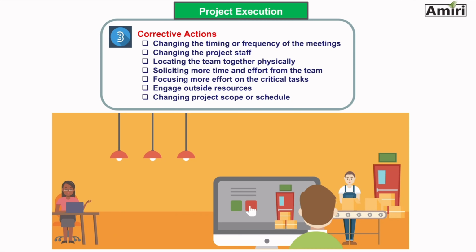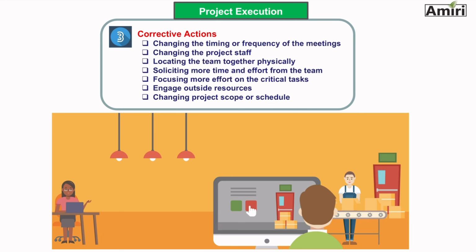Sometimes we change the timing of the meeting. That means we meet on Tuesday, it's in the middle of the week, maybe it's not very effective. We move it to Friday. That gives people a little bit of motivation to get things done during the week. So on Friday, everybody has something to present in the meeting. Maybe just that shift from Tuesday to Friday is effective. Sometimes maybe you have to have the meeting at the beginning of the week because then people can have a plan for the week and what to do.